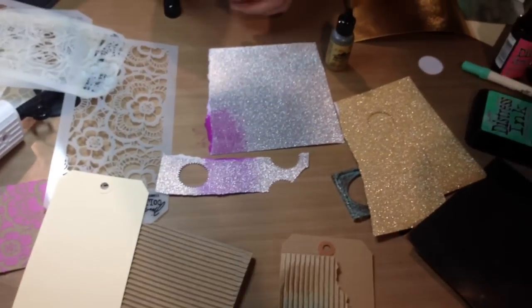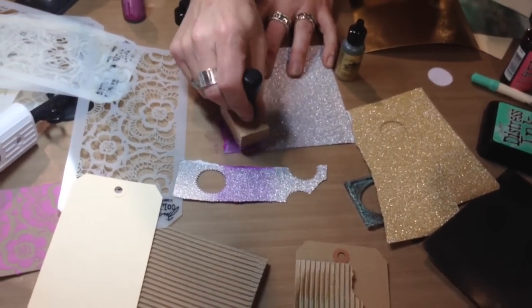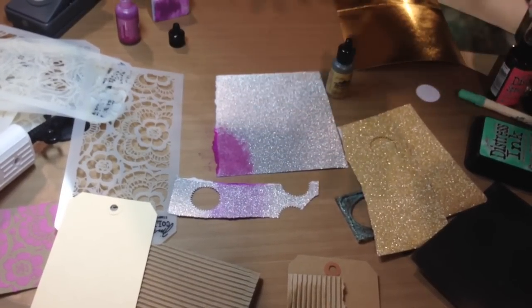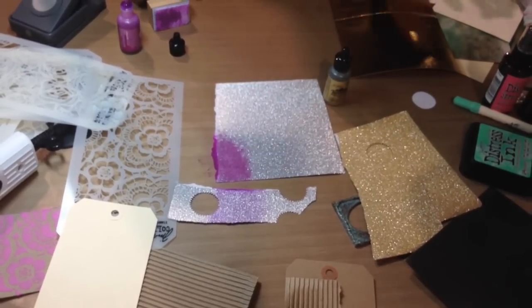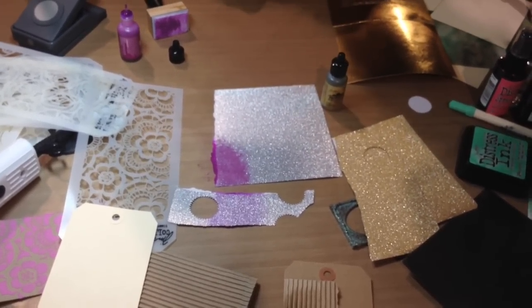So that's one of the things that's really cool about this product, is that you could still go back and add another layer. This is only one layer, so if you wanted it deeper, you can certainly go back in with more ink, and you can ink over it. As we know, when we build up the intensities of the dyes, it'll go in, but that metallic is always going to come to the top, so it will never be that true wild plum glitter that you might want.